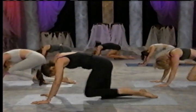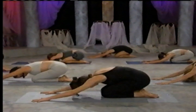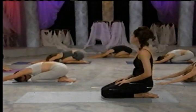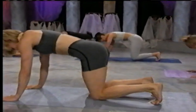Exhale, that's enough. Lower the knee down, and let's come to child's pose. Pulling down, drop the forehead, and just stay here for 2 breaths. Inhale, and exhale. Let the weight fall through the floor, and again, inhale, and exhale. Back into that cat position, curl the toes underneath you, separate the knees, hip width apart.